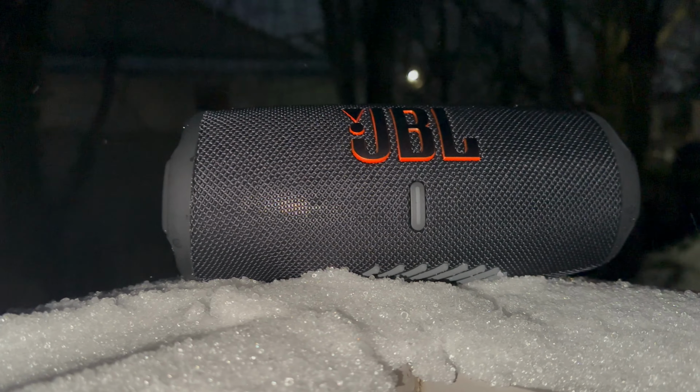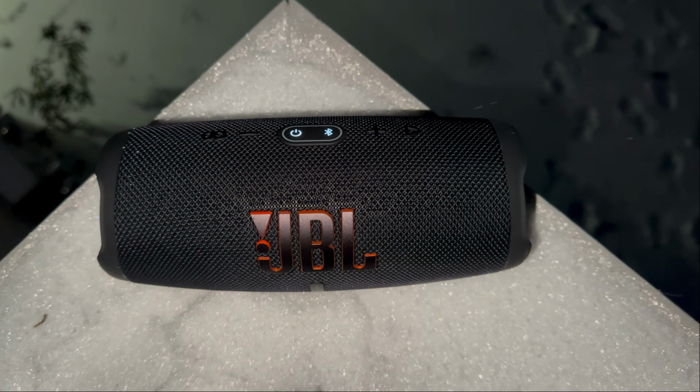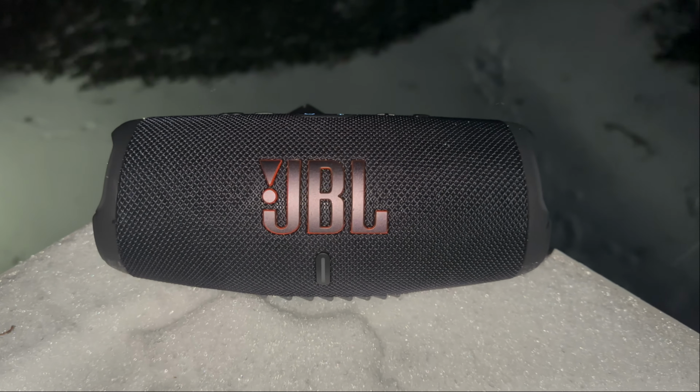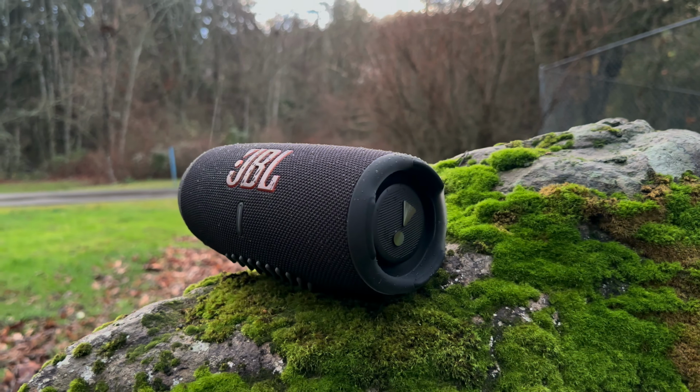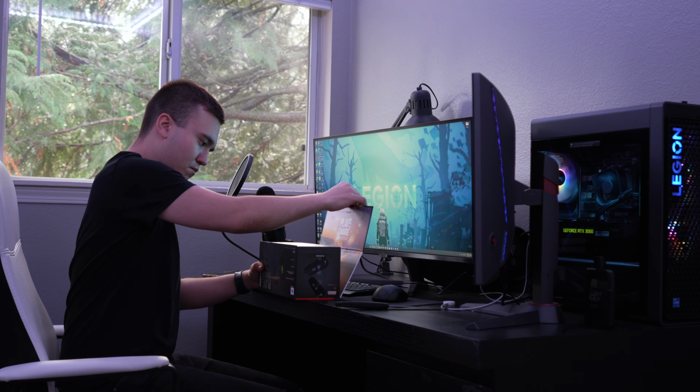The JBL Charge 5. This little powerhouse sits comfortably between the Flip 6 and the Extreme 3 in terms of price. But don't let that fool you. When I cranked it up, it was like having a mini Extreme.